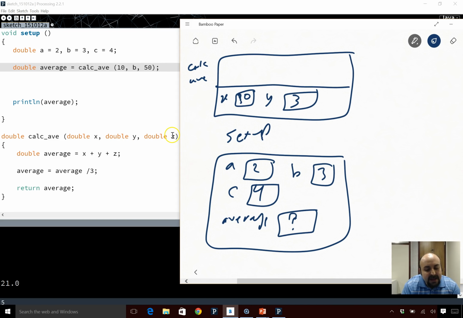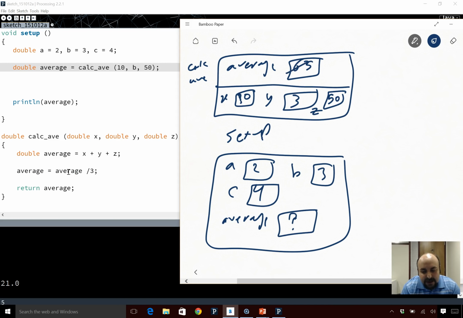Then I have Z, and 50 is copied into Z. And then I have average up here, and average is going to be X plus Y plus Z. So that's 10 plus 3 plus 50. So that is 63. And then the next line, we're going to say average divided by 3.